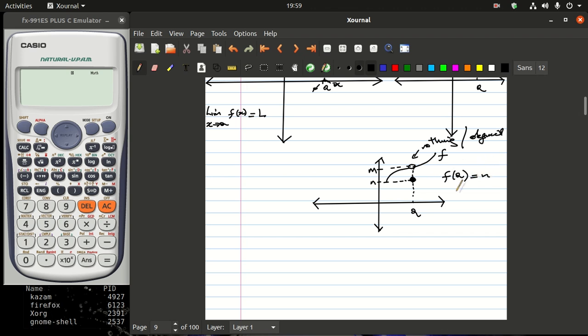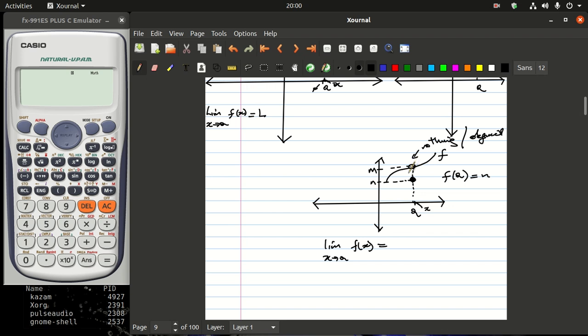Right. But now f of a is equal to n. Now, what will be the limit as x approaches a of f of x? What we are saying here is, if I were to pick a value that is so close to a, what is the output that is going to be there? If I pick another value that is so close to a, such that the difference between a and that value that I pick, which is x, is 0, what is that value that I keep getting closer and closer to?